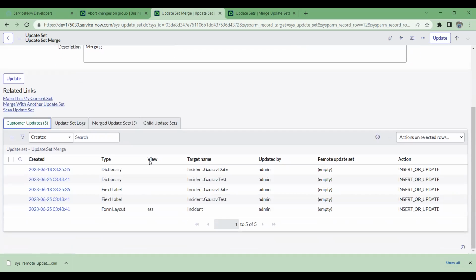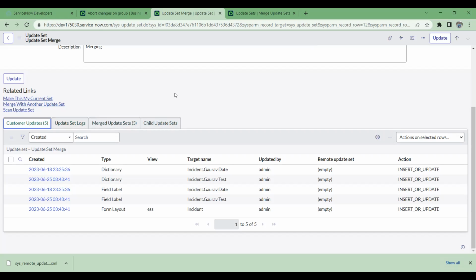That's cool. So now you are aware of how to merge the update set, correct? You understood the utilization of update sets. You understood how to move the update set manually from one instance to another. Just recalling the options: retrieve the update set, export, import. These are the options, correct? So how to retrieve and how to update. So these are all four options, and via that you can move the update set manually.